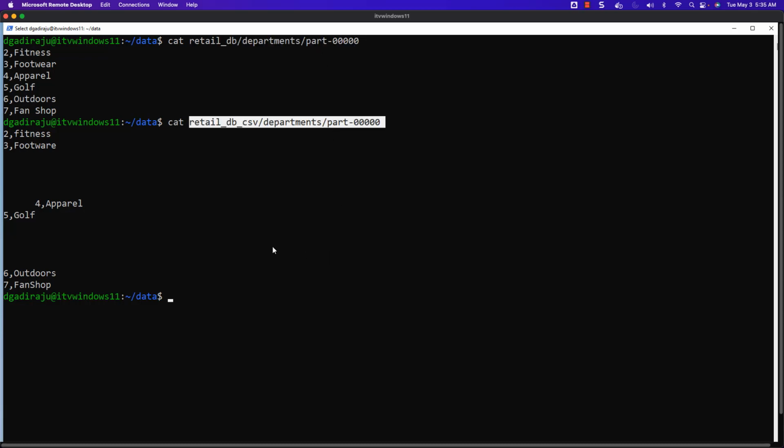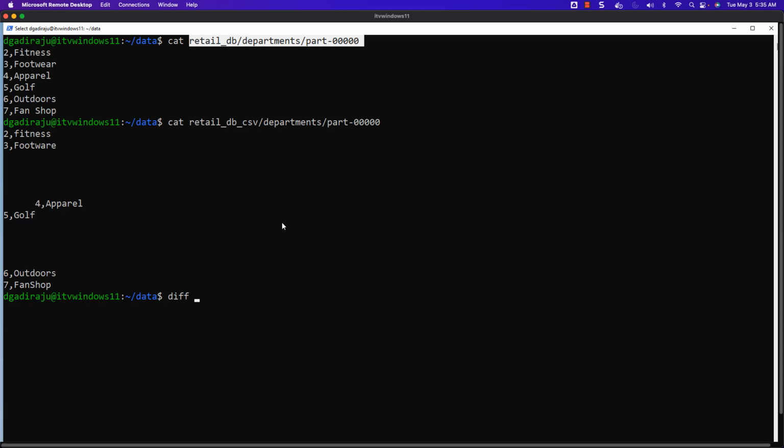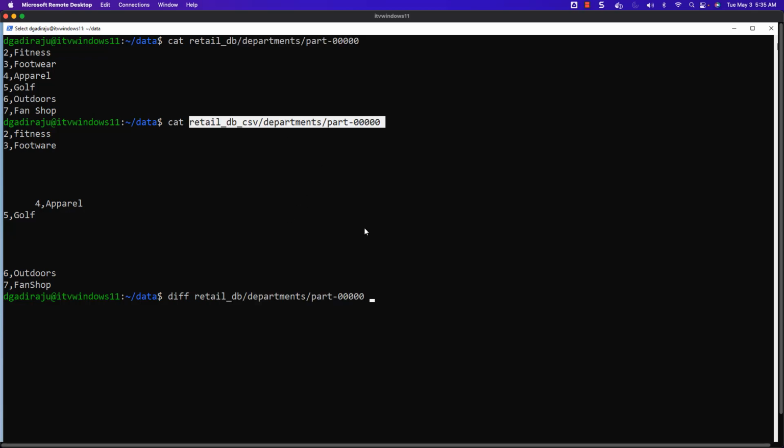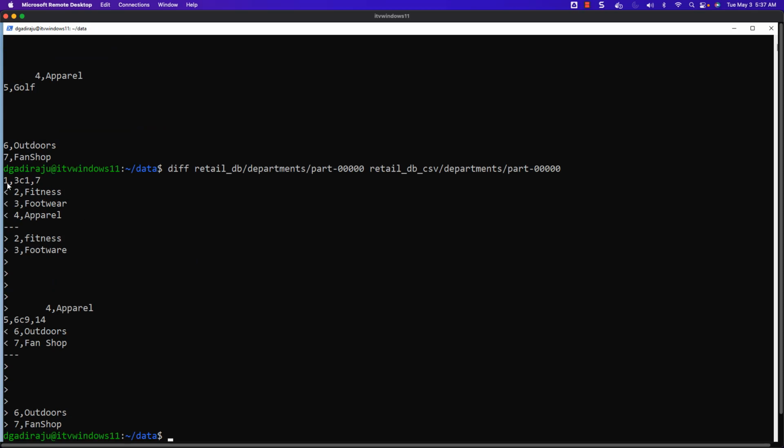Now let's understand how to deal with white spaces as well as empty lines while getting differences using the diff command. For that, let's say diff, then let's pass the original file name as the first argument, then the updated file as the second argument. We have already spent time understanding the output generated by the diff command. Even if you add additional control arguments to control the behavior, the output will be displayed in a similar manner unless you want to format this output. That being said, let's start with dealing with empty lines.